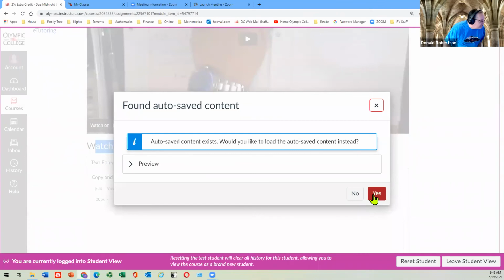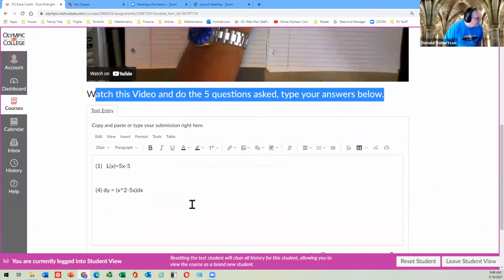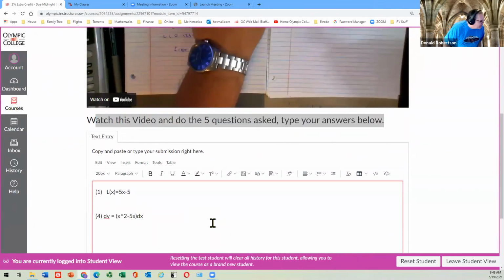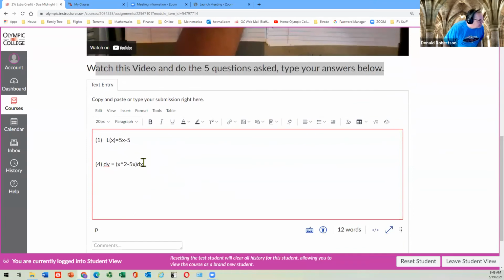I have no idea what that is, but I'll say yes. Right. There we go. You have got that box there, and you type in your answers. Question 1 is this. Question 4 is that. Click down here. Question 5 might be a decimal. It's not, but it might be.